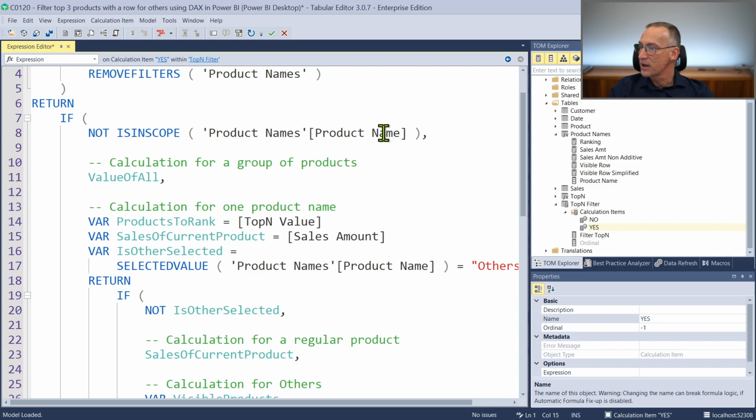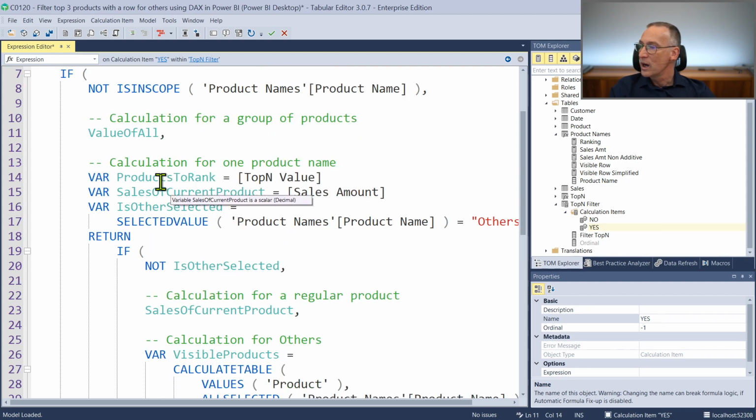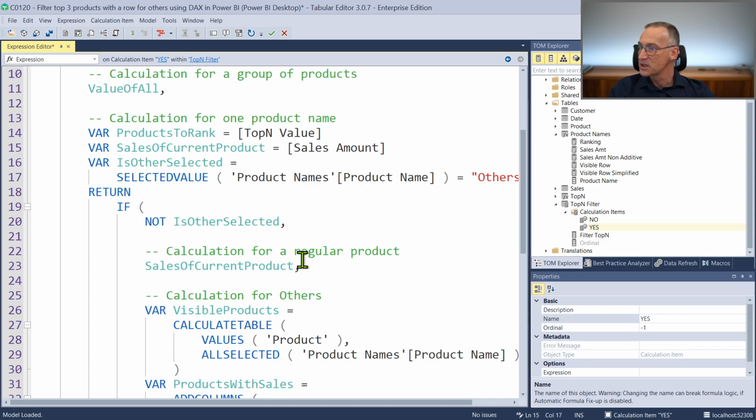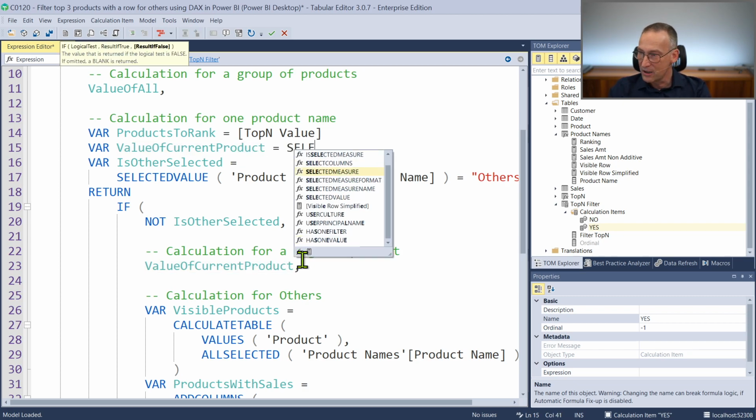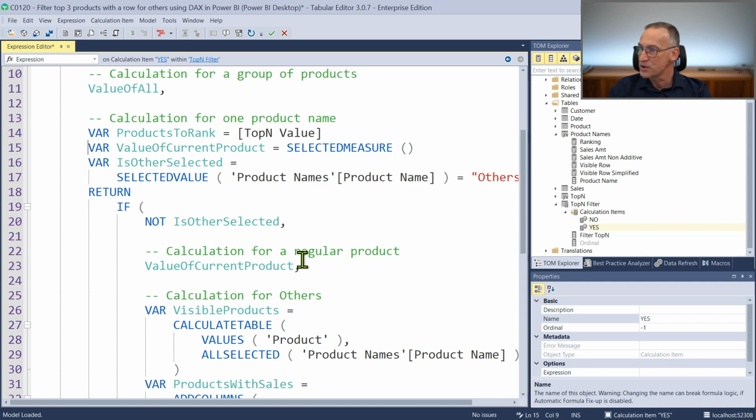Then if the product names is not in scope, we compute value of all. Otherwise, products to rank computes the top N value. This is no longer the sales of the current product, but it's the value of current product, and it's not computing sales amount, it will be computing the selected measure.